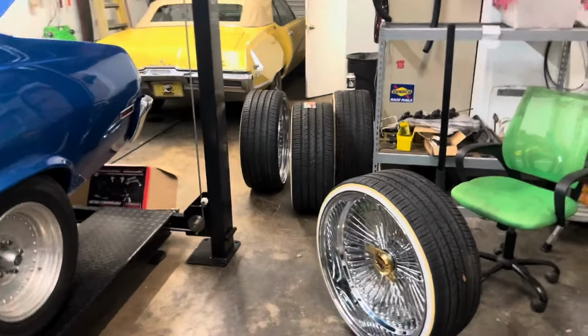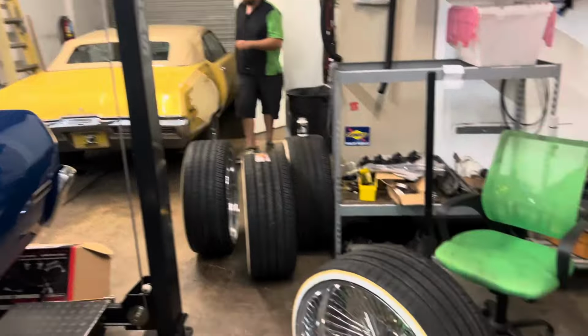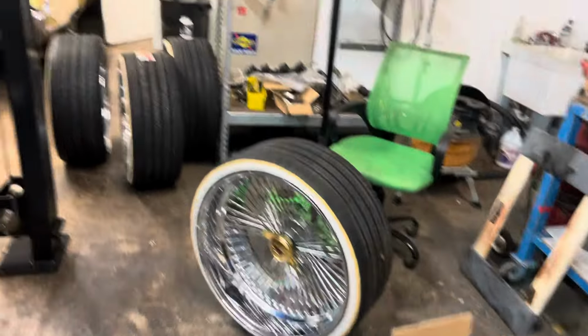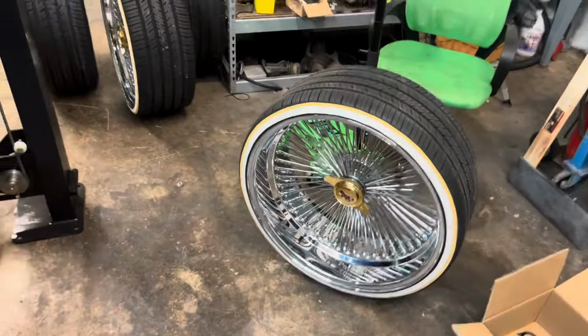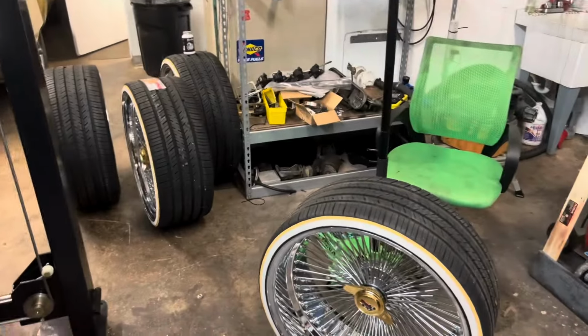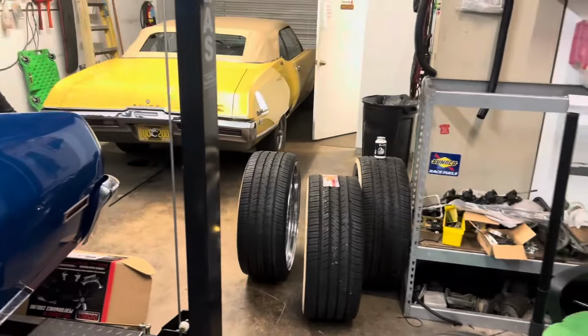All right, so we're in my boy Mad Mac Motorsports. Y'all know what's going on. I'm about to try to get the Daytons going now, so we're gonna know right now if they're gonna work, or we're gonna have to do something with the rim. Keep your fingers crossed for me, because we're hoping that they go on with no issues. We know the front is good, but we're just concerned about the back.